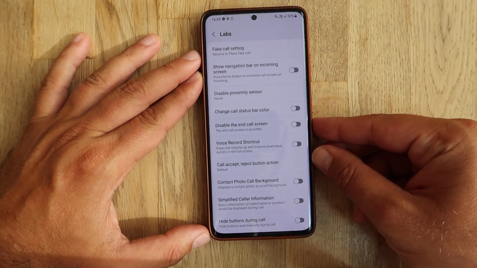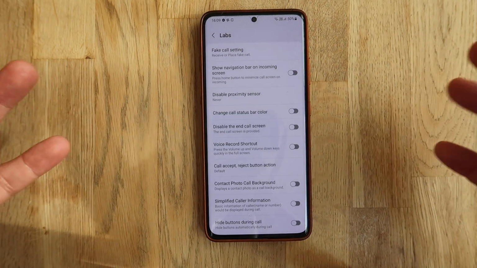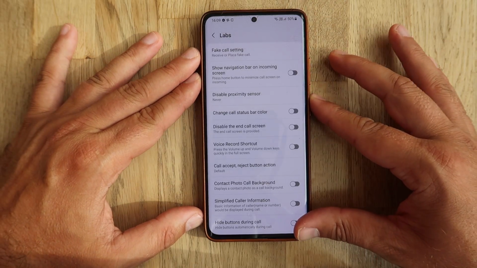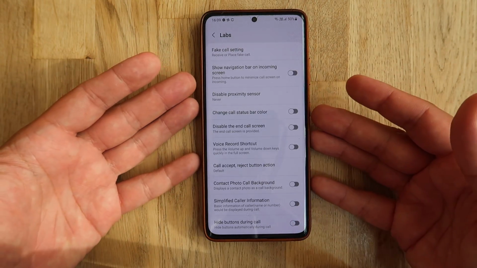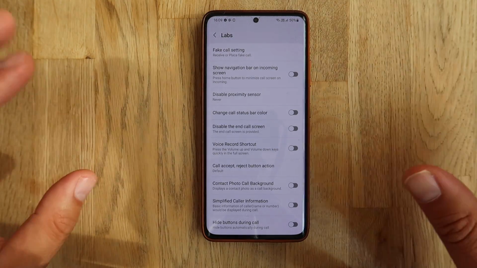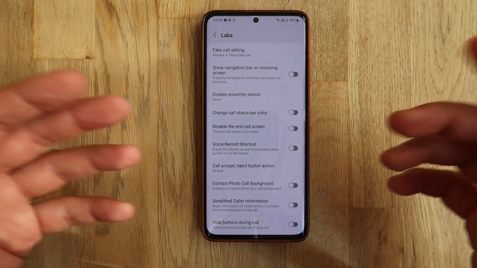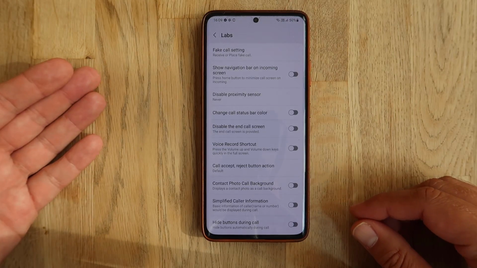Vela here. There's something going on with the One UI 4, and in today's video I'm going to be practically showing you how you can, so to speak, unlock some hidden features from the Labs menu apparently. And more than this, I'm going to be testing these features together with you. But first things first, fake call and all these things you can see on the screen, how can you access them? So just follow my steps and let's do it together.